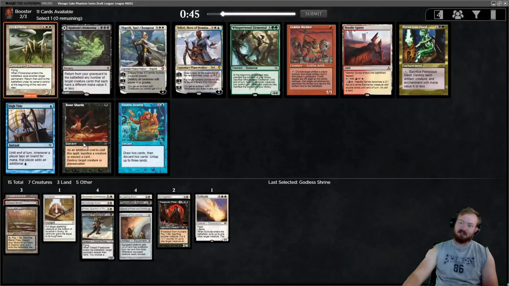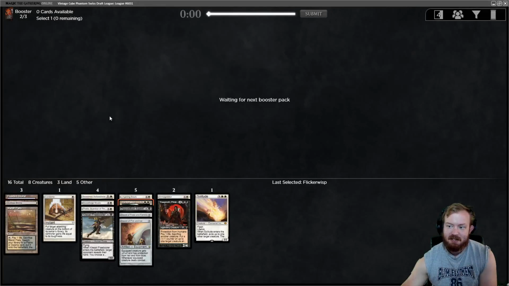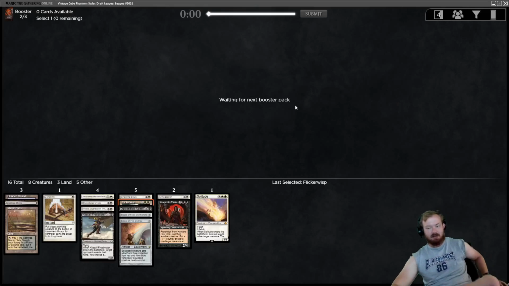Okay, there's a Flicker Wisp, an Agadeem's Awakening, an Elspeth, and a Bone Shards. Bone Shards is actually kind of interesting as far as removal for our deck goes. I think Flicker Wisp is better in the average case, so I'm going to take it. Flickering some of our creatures could be pretty good.